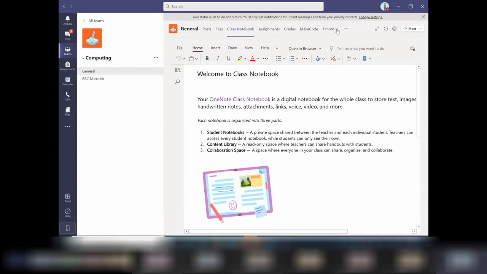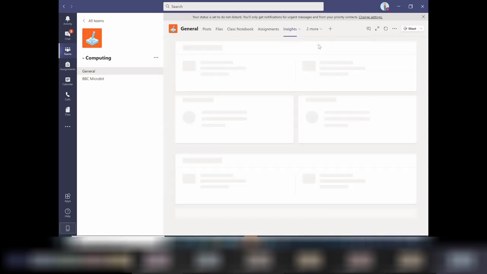The great thing about moving to this hybrid learning environment that we've created is that as the data is created in Office 365, as the students are completing assignments and things like that, you are generating that data internally. Behind the scenes, in the engine room of Office 365, there is some lovely AI called the Microsoft Graph, which links all this together. What they've recently done is create this in a front-facing way in a product called Insights. Again, this is free, so you can add this to a team. If I click on Insights, this will now give me some analytics based on my class. Now, this is a demo class, so you're not going to see a great thing yet.